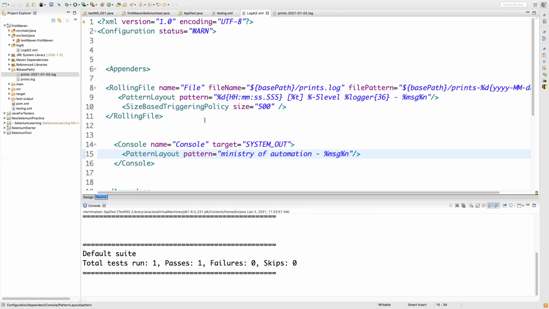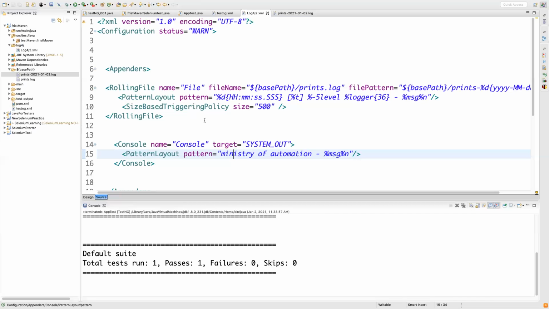And that is why we take help of this Extent report. Is Extent report the only solution in the market? The answer is no. There are a lot of solutions in the market for reporting. It depends on your project needs and, of course, the client's or customer's needs, if they are ready to pay for it. If they are ready to pay for it, there are wonderful reporting mechanisms available.